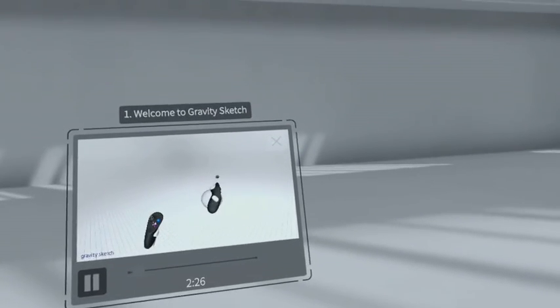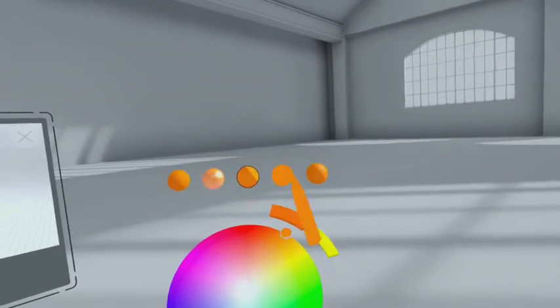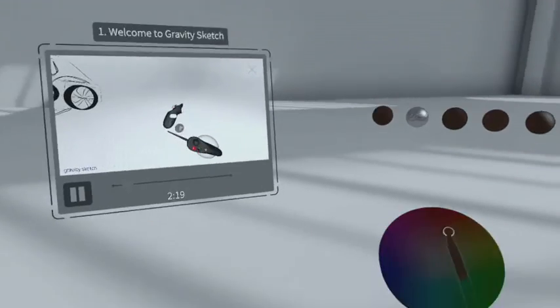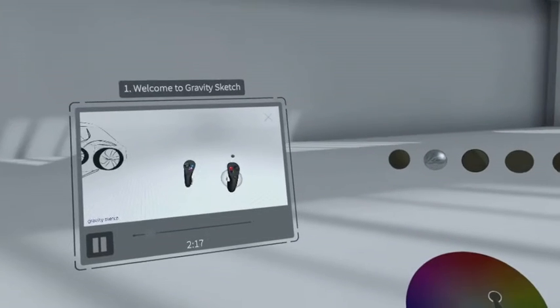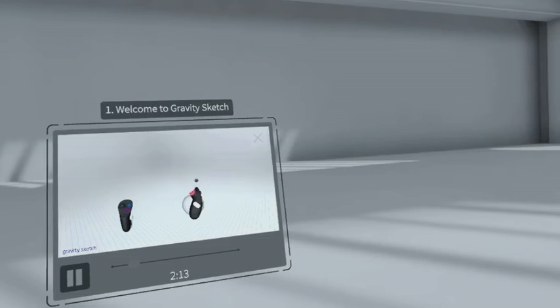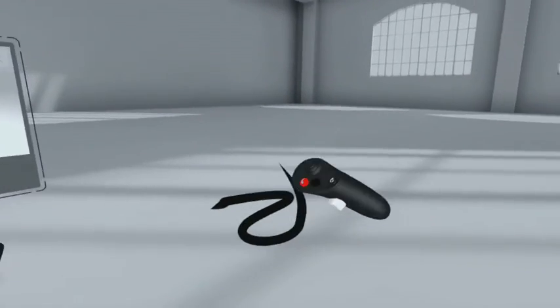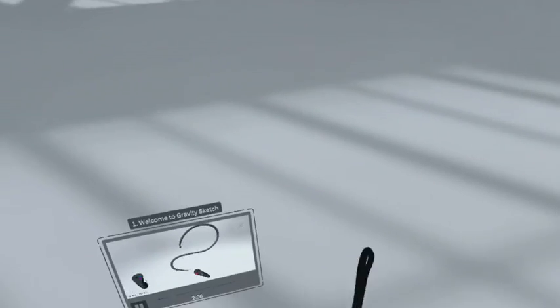The controller with the sphere will be assigned to our drawing hand. We call the sphere the grab sphere. The controller with the tile on the handle will be assigned to our non-drawing hand. To begin sketching, pull the index trigger on the front of your drawing hand controller and move your arm in space. You will notice a stroke emanate from a small cursor floating above the drawing hand controller.